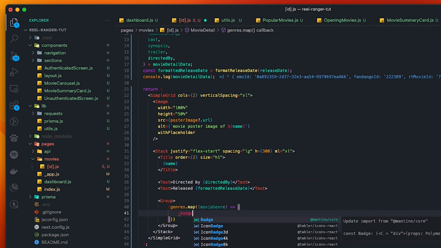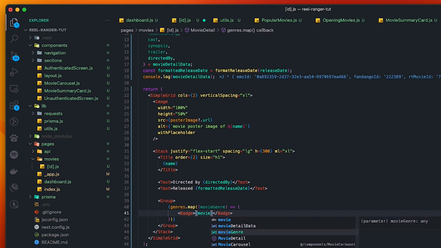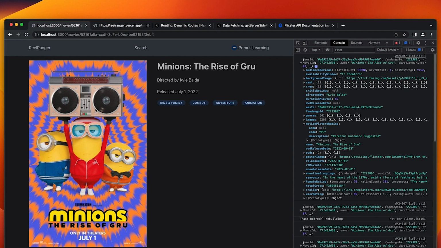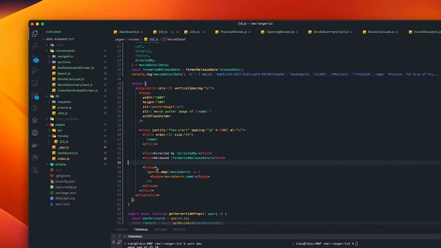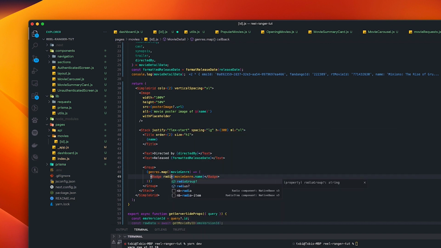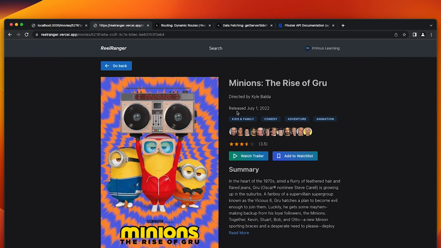This badge comes from Mantine, and in this badge we're going to have the genre's name. So I'm going to say movie genre name, and let's save it. Heading back here, you can see we have our genres displayed. Let's give it some styling: the badge is going to have a bit of radius, and the radius is going to be small. If I head back now, you can see it looks identical to what we have here.